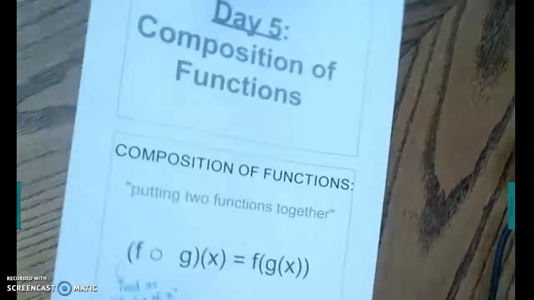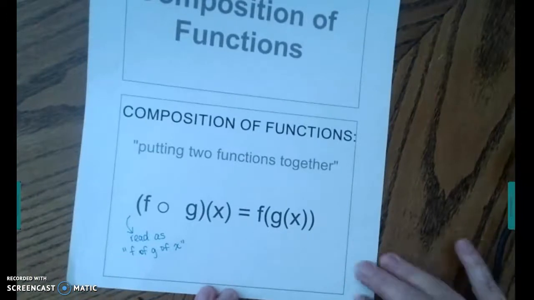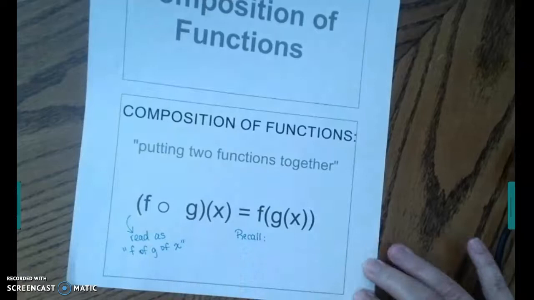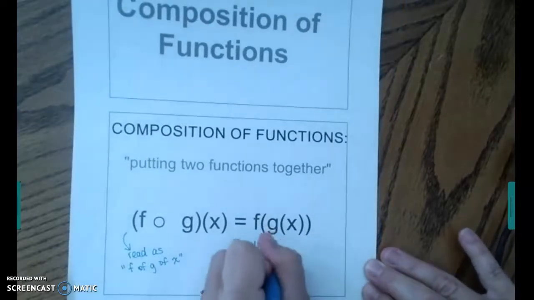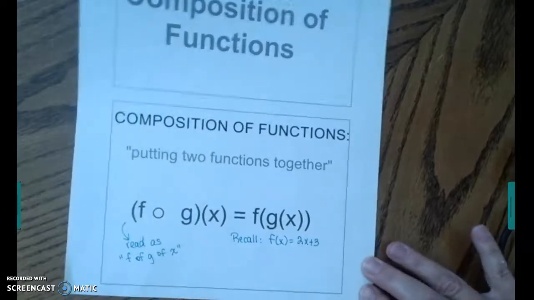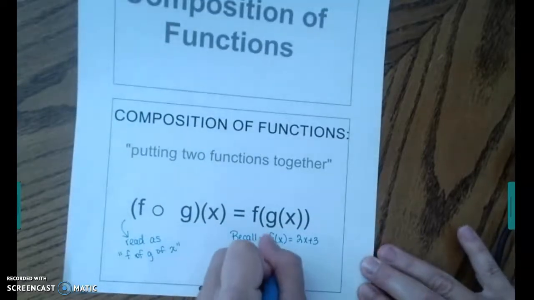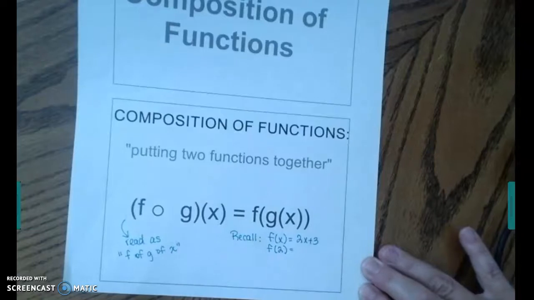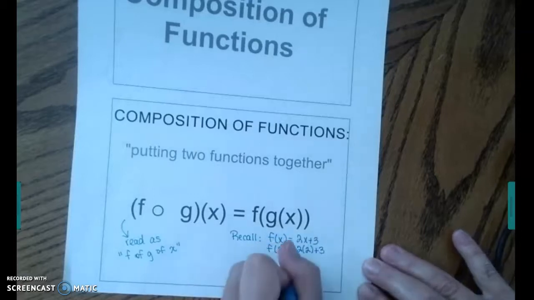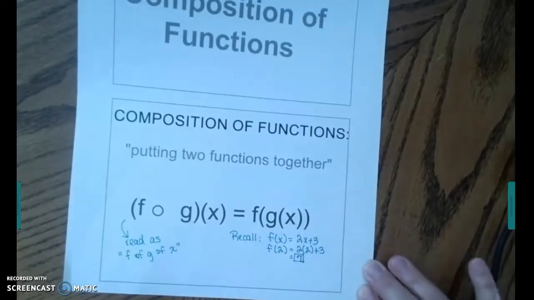And before I do that, actually, let's recall a couple of things. So we're going to start real easy with a function f of x equals 2x plus 3. If I ask you to find f of 2, you would simply substitute 2 in for x. So we would put 2 there, and you would tell me that that's 4 plus 3, which is 7. Okay? So that's a real simple one.